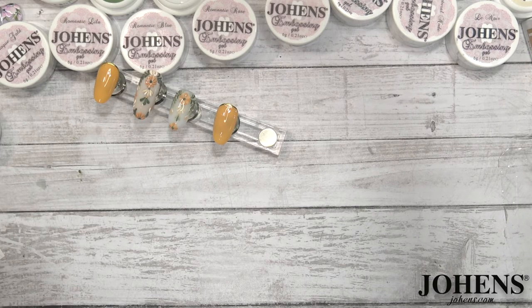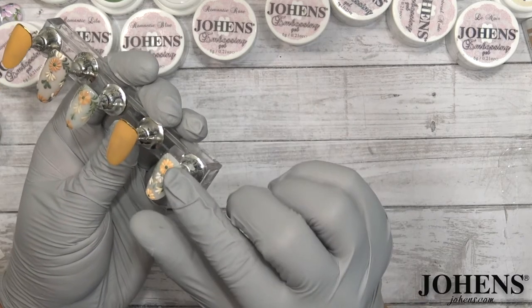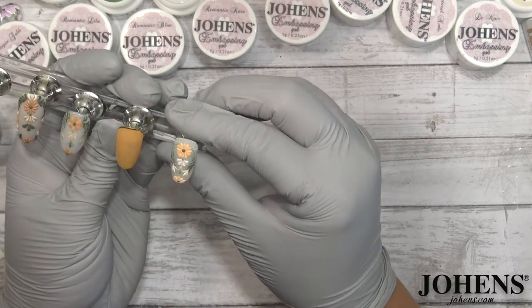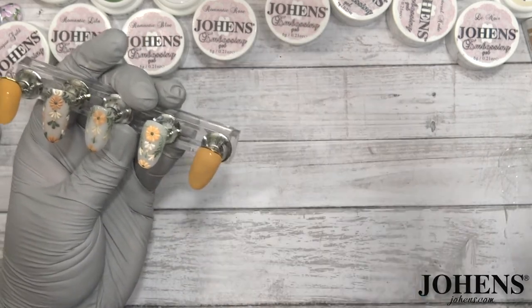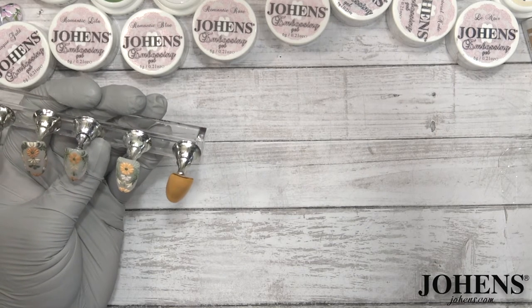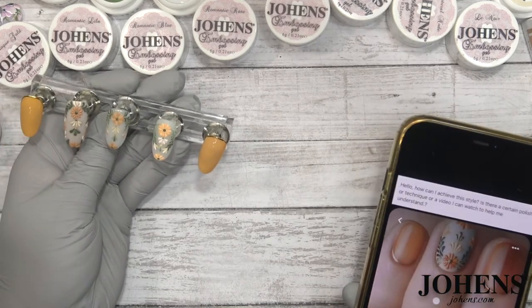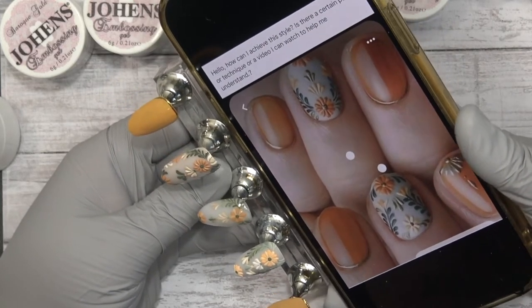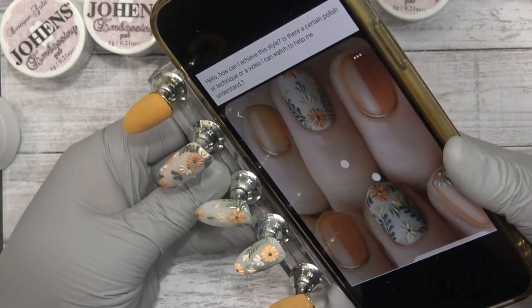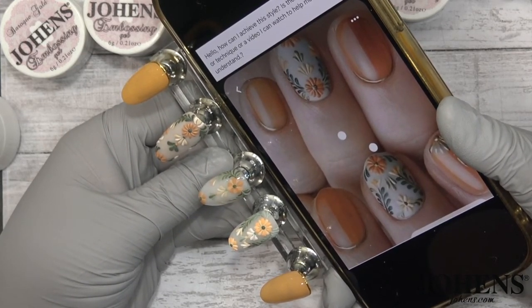Okay, I don't have my dust brush and I have no idea where it is, so I just quickly remove it. Or here we are, the 3D realistic embossed design. Okay, here are three versions of three different kinds. And guys, the color on the monitor, I tell ya, is showing totally different, but in my hand it's totally a color match. With the naked eye it's totally a color match.